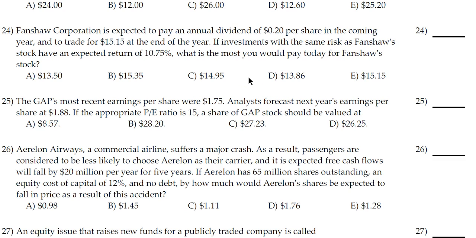Okay, let's look at 24. Fanshawe Corporation is expected to pay an annual dividend of 20 cents per share in the coming year and to trade for 15.15 at the end of the year. If investments with the same risk as Fanshawe stock have an expected return of 10.75%, what's the most you would pay today for Fanshawe stock?